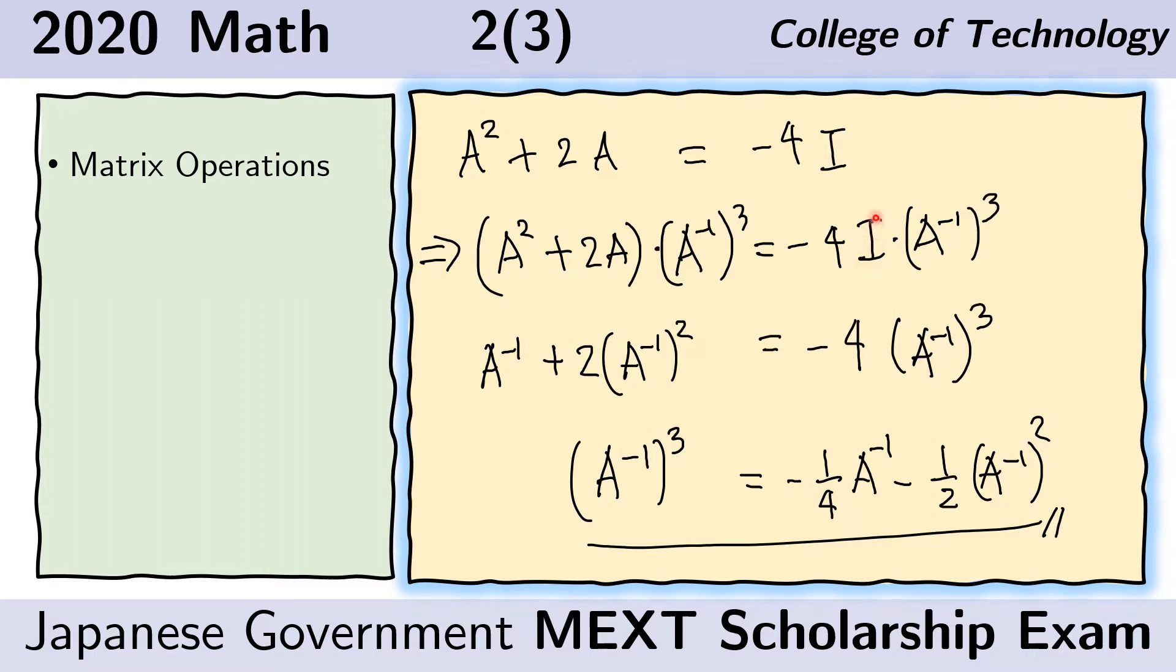Because the identity matrix here does not really affect the multiplication. On this side, however, we notice that the two A's will cancel the two inverses here, and so we're left with this one. The 2 here is carried. And again here, we have 1A, and that will cancel one of the inverses here, and so we are left with this bit.